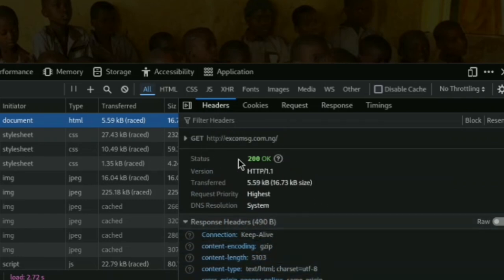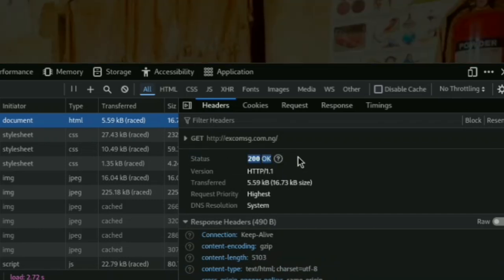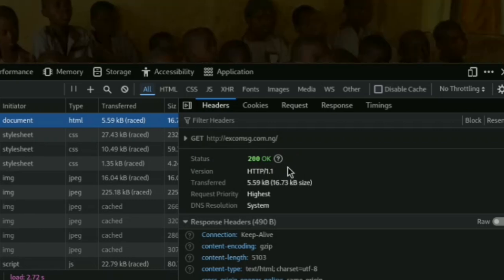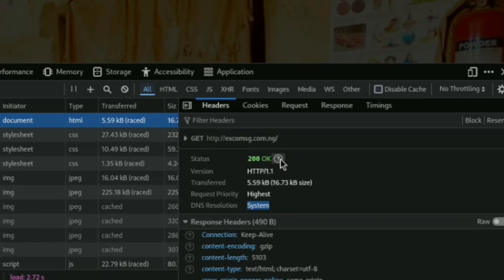Also, this is under the response telling us, okay, the response succeeded, which means here are the resources you are looking for, and then the version of HTTP we are using, HTTP 1.1. The DNS resolution was done through my system, not from a DNS server. We will come to that in the next tutorial.